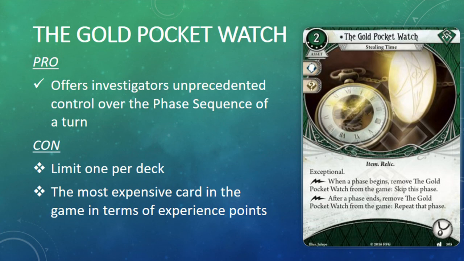If you're going to spend 8 experience points on a card, you're going to want something powerful in return, and I think the gold pocket watch gives an investigator unprecedented control over the phase sequence of a turn, which is really one of the most powerful effects that you can ask for in any type of game. The gold pocket watch is by no means essential to victory, but it's a pretty sweet trinket to have in your back pocket if you can afford it.